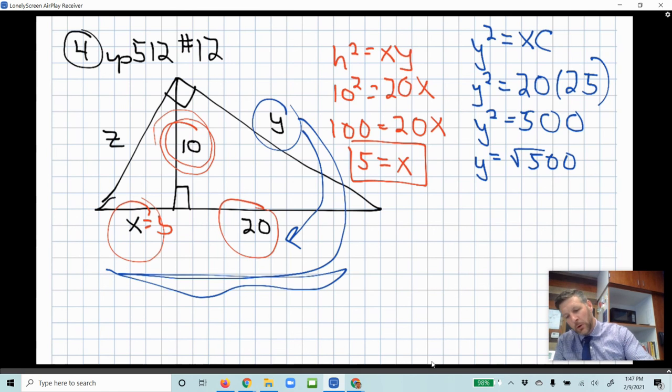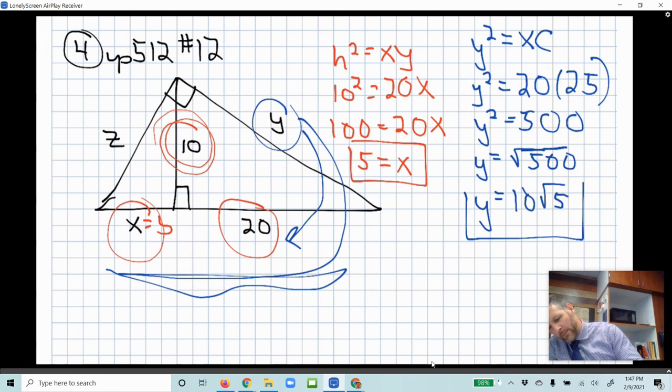In class, we're going to start learning another technique, or simplifying rule, for how to simplify radicals, because the square root of 500 is correct, but we need to be able to simplify that. I'm not going to do that in this video yet, but just to give you a heads up, the simplified answer is 10 times the square root of 5. If you remember how to get that, good. I look forward to you sharing that with the class when we go over this. But the square root of 500 is a good start. So that gives us y. Y is now 10 square root 5.